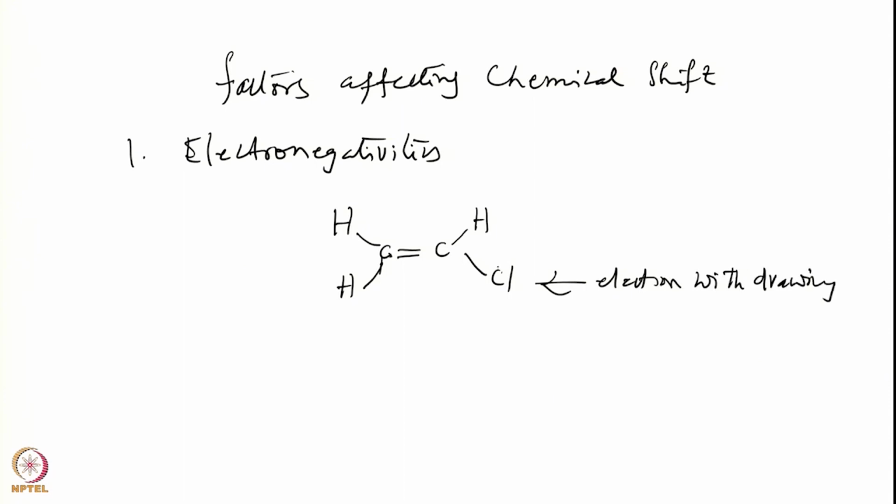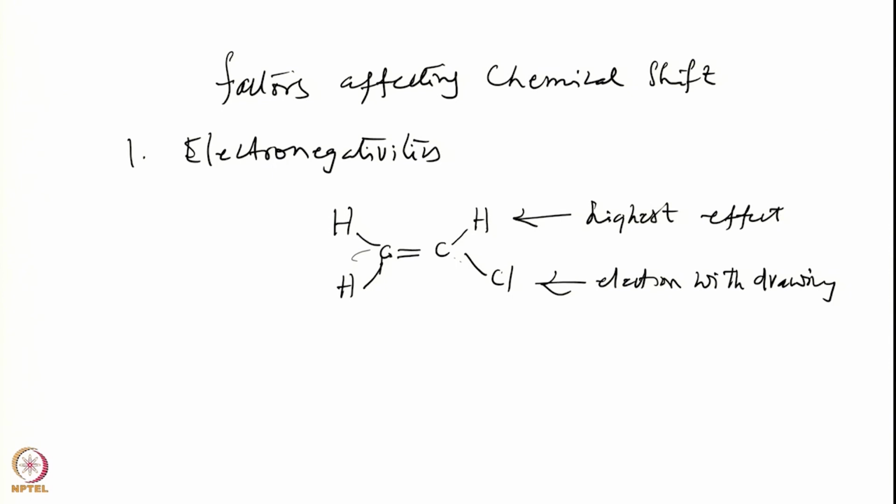Therefore it will tend to withdraw the electrons from this group, from this cloud. Therefore the electron density in all of these proton positions is going to be different. The one which is maximally affected is this. So this has the highest effect, that means electron density will be lowest here, and for the other two of course there will also be differences depending upon how the electron withdrawing effect goes through the double bond and things like that.